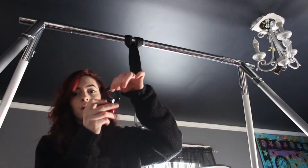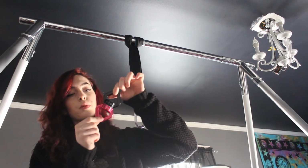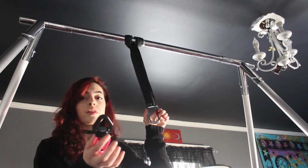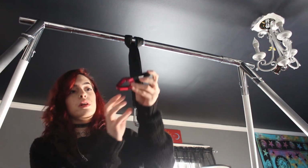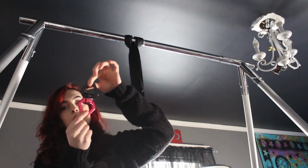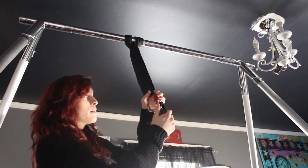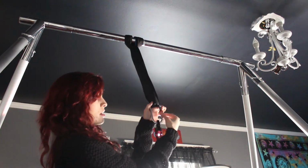Then you're going to take your swivel. There is more information on swivels in the links that I've provided below. There is one side that needs to be facing the ground. A lot of swivels have a red dot on the bottom that will tell you if it's the wrong side. You should not see the red dot from the ground, and this is the correct way for the one that I have. So I'm going to hook that on there and screw down.